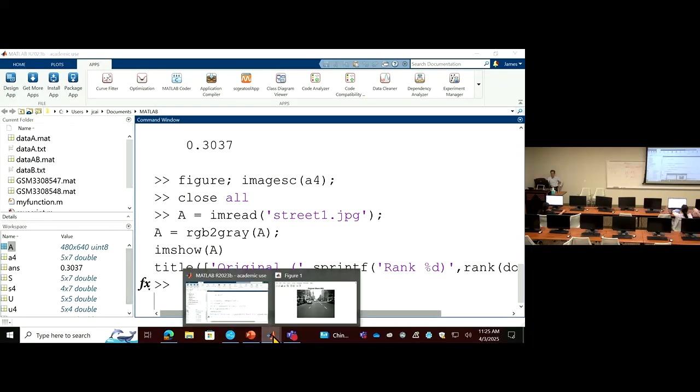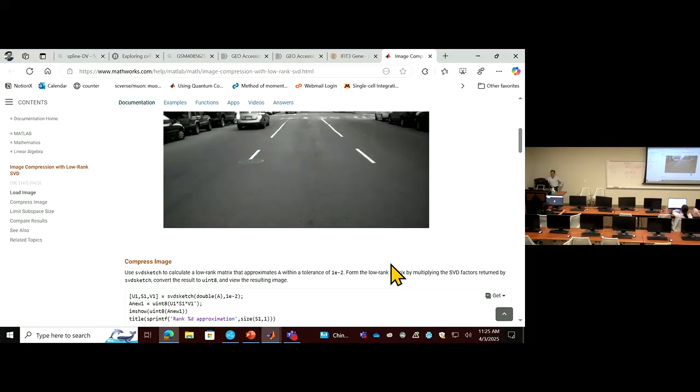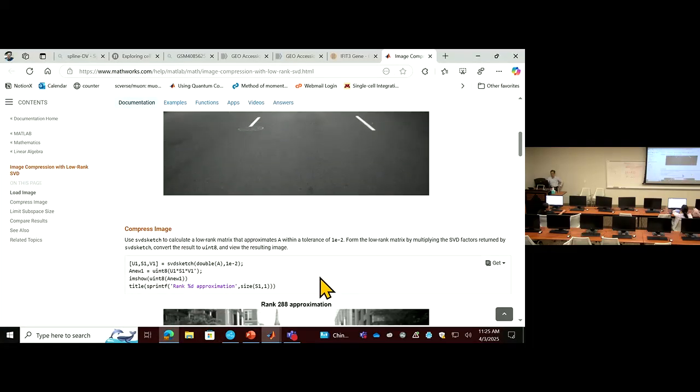So we are going to use SVD to compress. The function we are going to use is svd sketch. This is a new function to help you select the most important components, just like what we did.